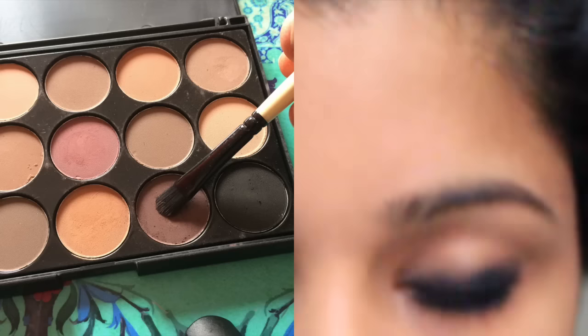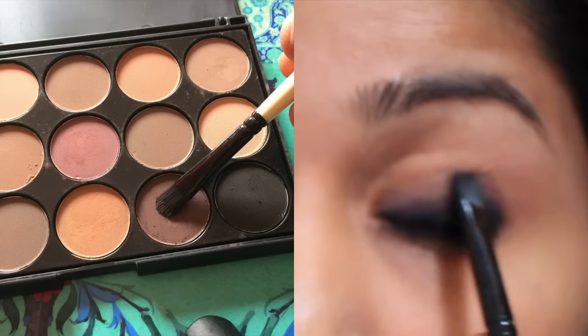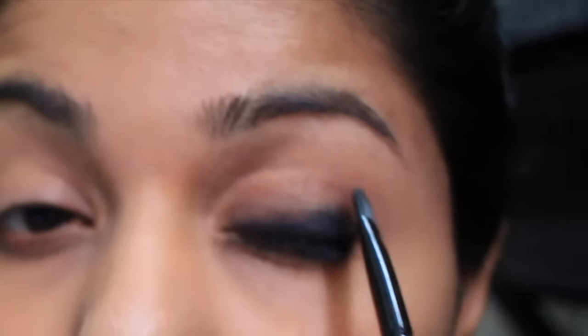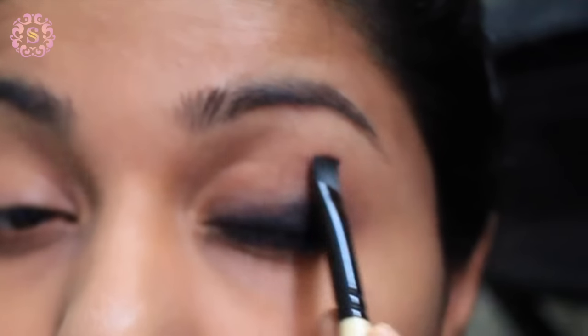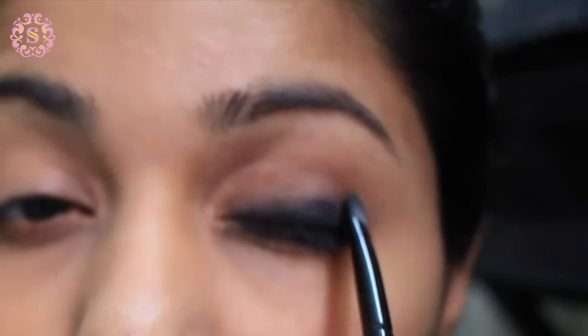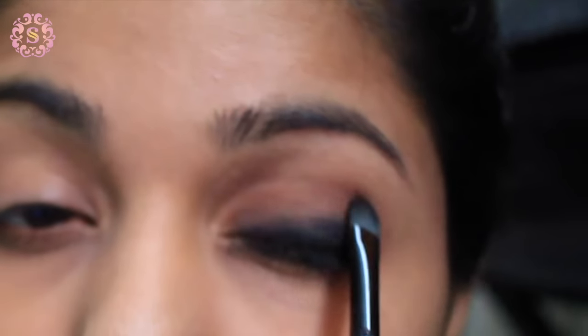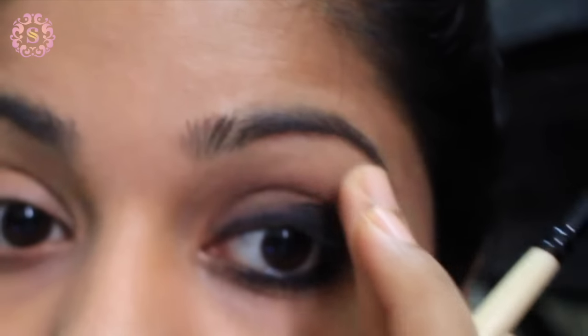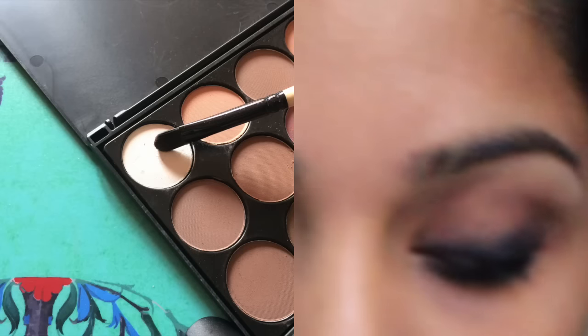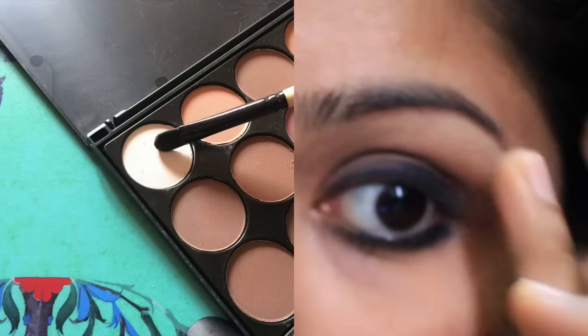So as you can see, I have smudged half of my eyelid, and now I'm going to use this chocolate brown eyeshadow and I'm going to cover all over my eyelid. Using this white eyeshadow, I'm going to just highlight my brow bone.